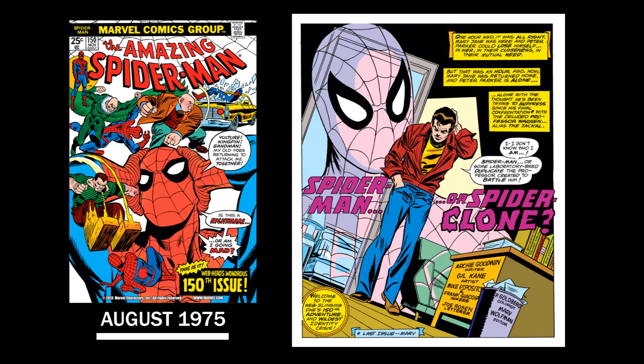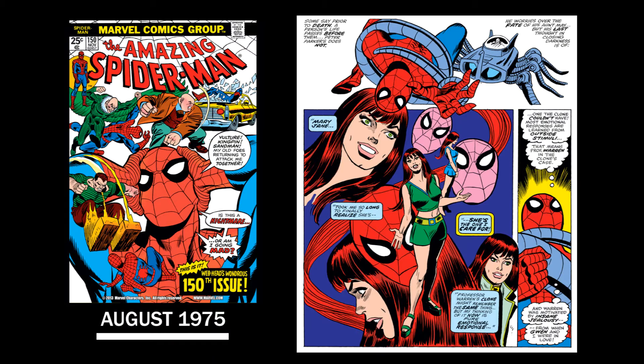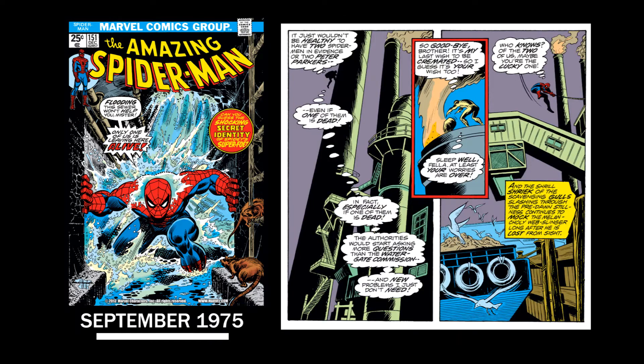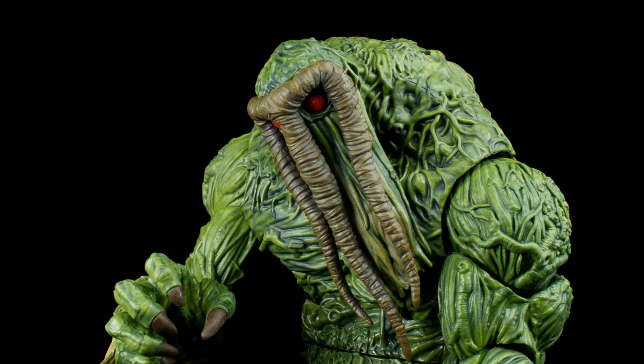In the next issue, the Spider-Man that survived was unsure of whether or not he was the real Spider-Man. But he sort of figured out that because he also had emotions from Mary Jane Watson — something a clone of him wouldn't have necessarily — the idea was that a clone couldn't have such strong memories or emotional attachments. He realised he must be the original. So in Amazing Spider-Man 151 he disposed of the body that was left behind, presumably thinking it was a clone — maybe it was, maybe it wasn't. He threw it down a smokestack and he thought that was it. And for many, many years it was.